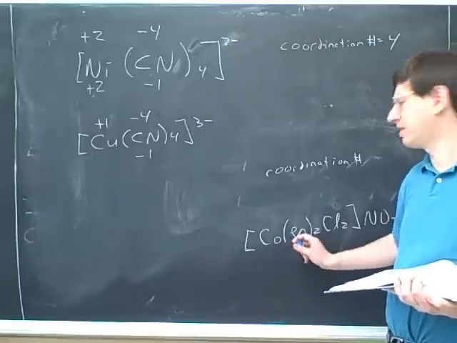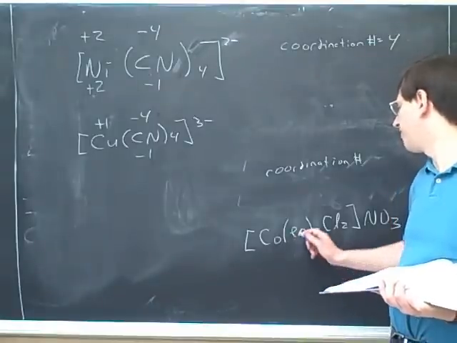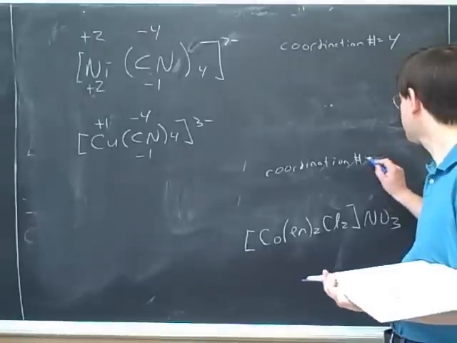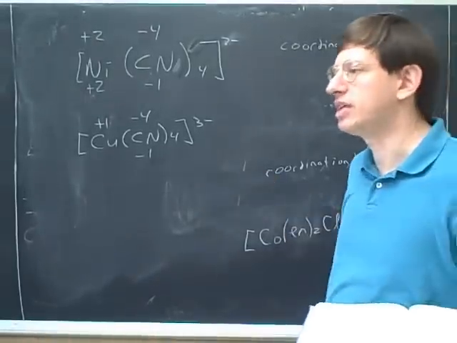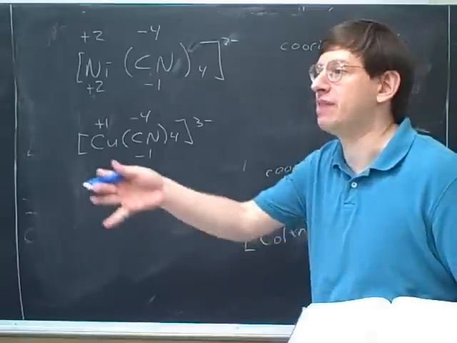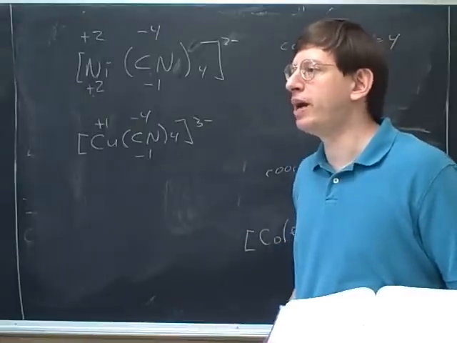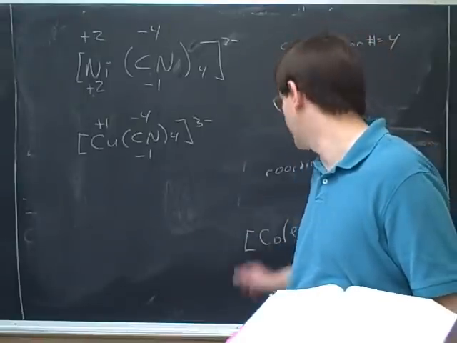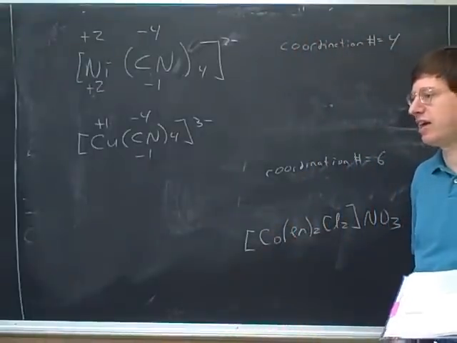Remember that each ethylene diamine is connected twice to the cobalt. So that would give us four connections overall here. So we just have to memorize which ones connect twice? Is that the only way to know? Yes. Because the formula looks the same. That's right. That's why we looked at that table. That's why we had to look at that table that had the bidentate ions.